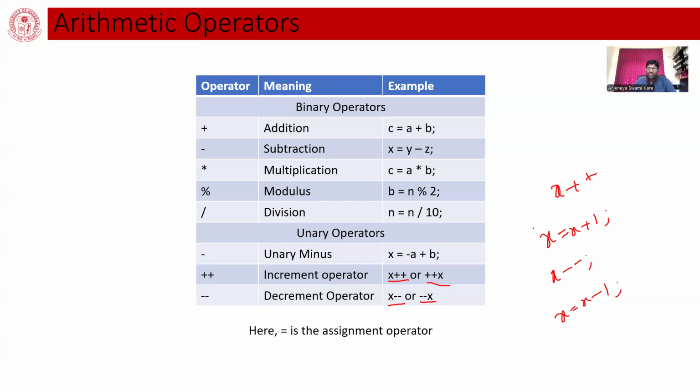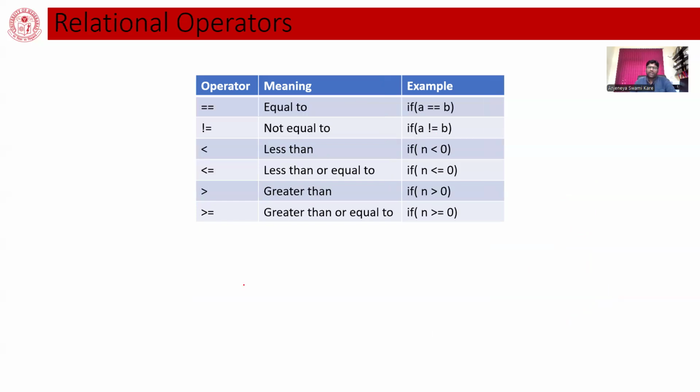Here, if you see, this equal to is the assignment operator. When you're saying c = a + b, the sum of a plus b will be computed and saved in the variable c. This is called the assignment operator. Whenever you are writing programs, especially in selection statements, we always compare numbers, whether they are equal, less than, greater than, equal to, like that.